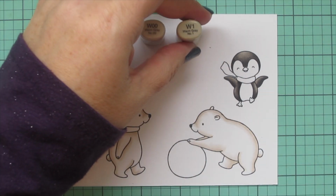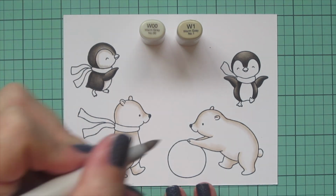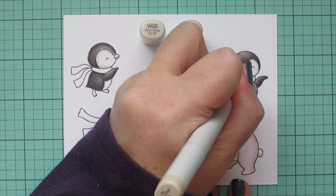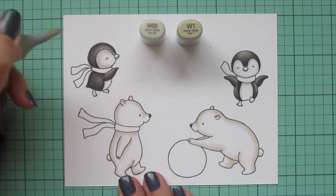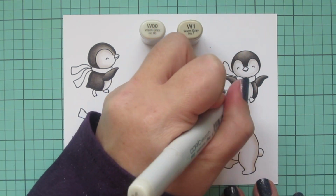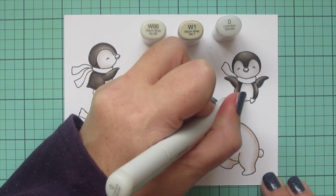For the white parts of their body, I'm using W00 and W1. Just a very small amount of shading with that W1, and because I'm working so quickly and there's not much to do, I'm just going to do both of them at once, and then I will blend that out with the W00. I'm using a flicking motion and pressing down a little bit harder so that I get a little more ink that's going to break up the edge of that W1 and help that fade into the white areas. And then I will grab my colorless blender and soften that as well, just like I did with the polar bears.